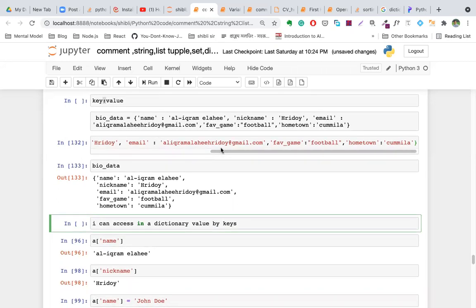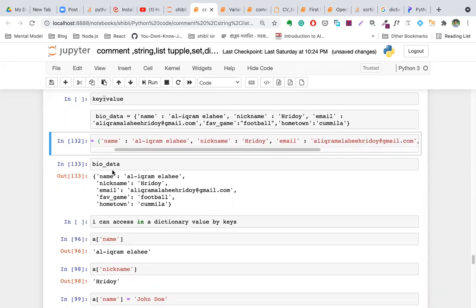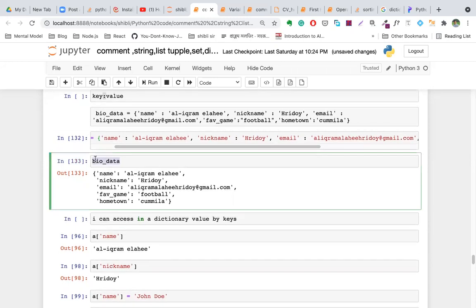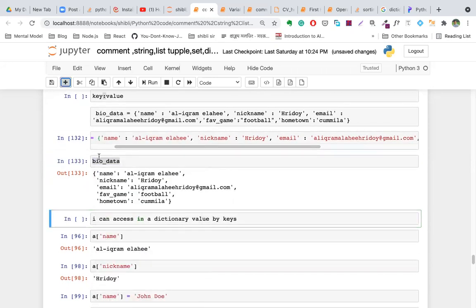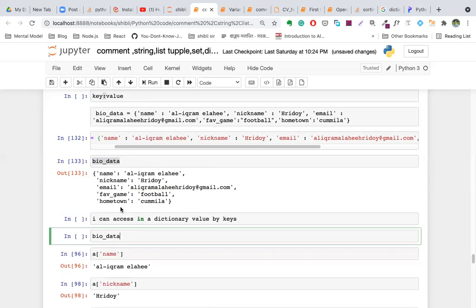Okay, I have declared a dictionary, biodata. Now I want to access the name. What is my name? I can access it by writing biodata, going to the biodata, and then you only have to name the key.